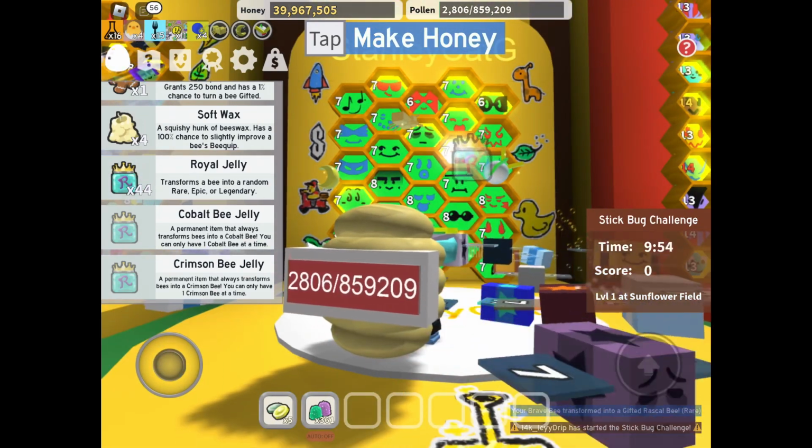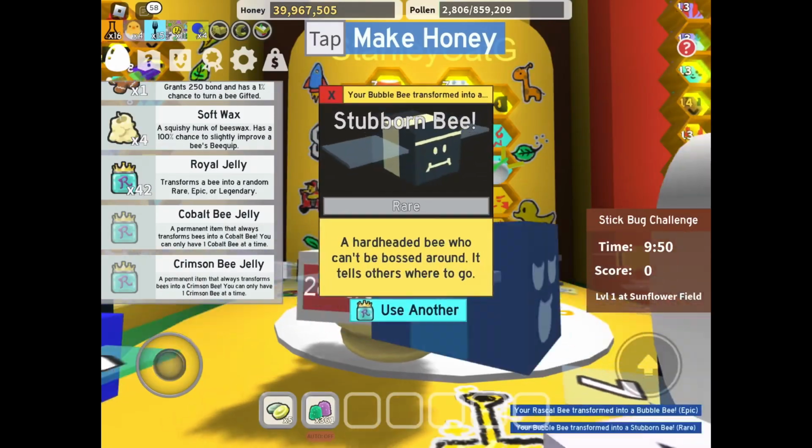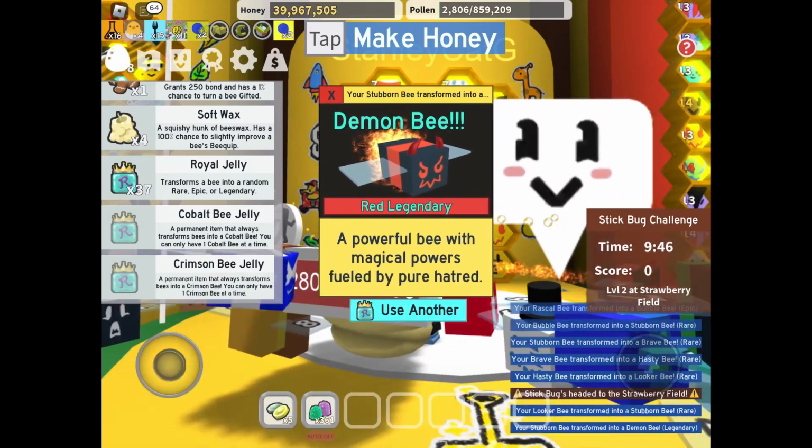Stick Bug Challenge? Guys, I think we're going to be doing the Stick Bug Challenge in today's episode also. But we got to hurry through these Royal Jellies. Steven Bee, we already have that.